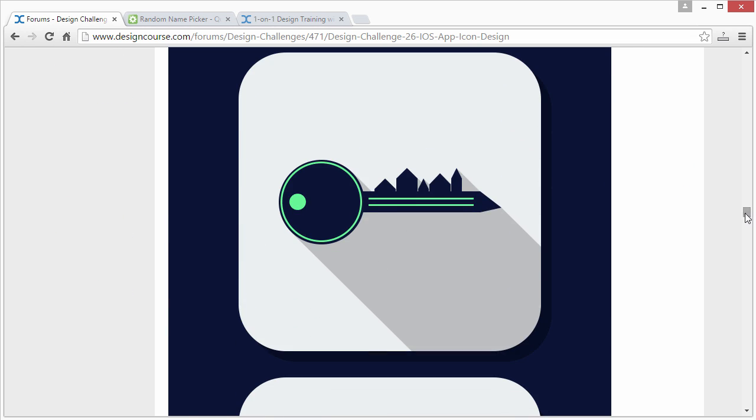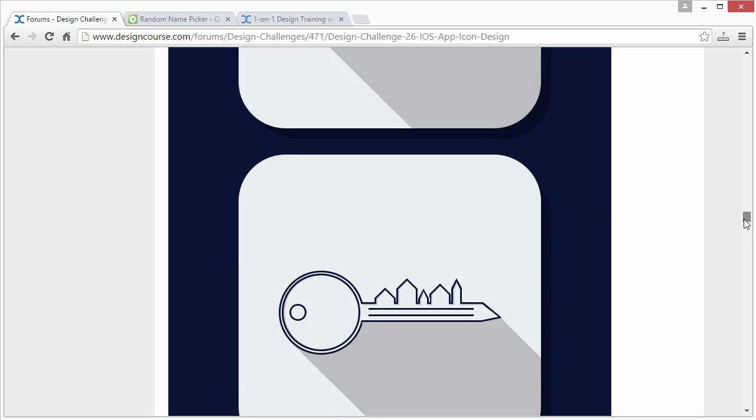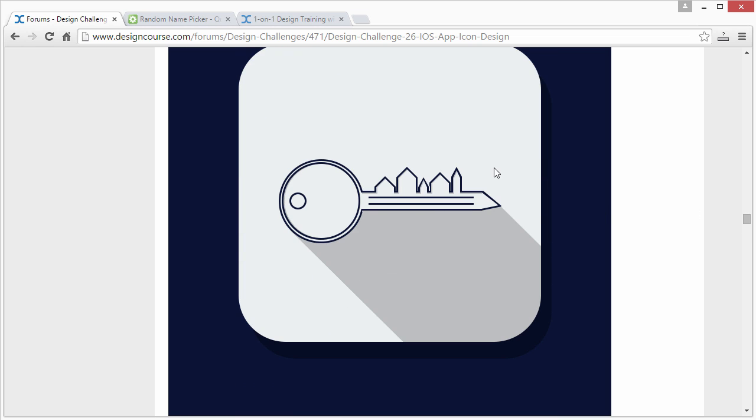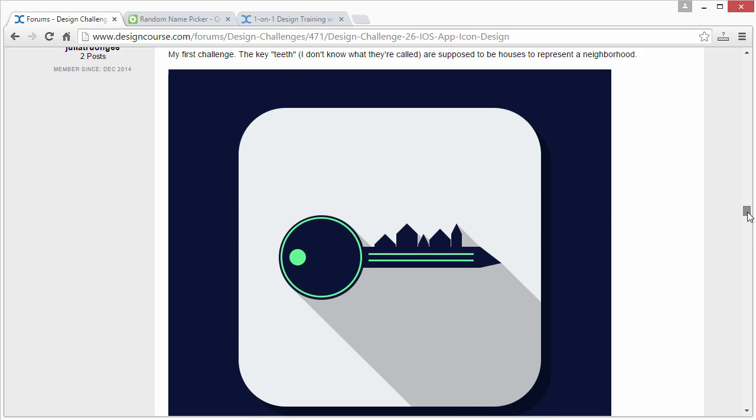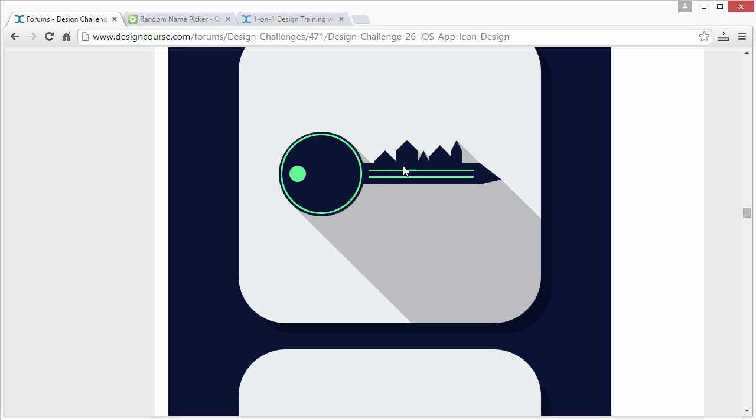Definitely this one is a better approach as opposed to this one, just because if you were to scale this down to the size of what it would be on an iPhone or an iPad or whatever, all these strokes, especially right here, it's only like 2 pixels in between where you see the white, that would become blurred. And once again, you don't want blurry. Additionally, that's why this one would be a lot better, just because it's a filled in shape and people would be able to see the actual shape rather than just looking at the outlines.